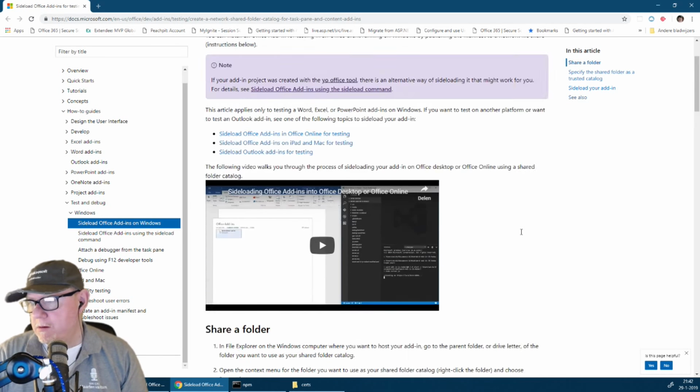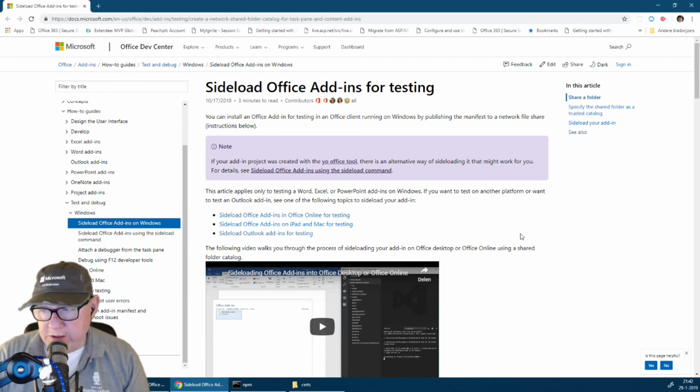Okay. Easy peasy. You can install an Office add-in for testing on an Office client running Windows by publishing the manifest to a network file share. If your add-in project was created with the Yo Office tool, there's an alternative way of sideloading that might work for you. See sideload Office add-ins using the sideload command.